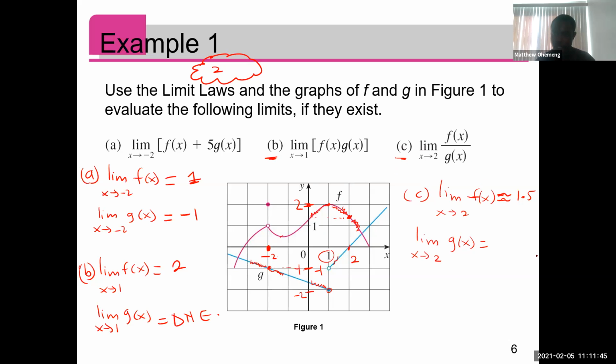Can anyone help us with the g of x? What's the limit as x approaches 2 of g of x? Anybody? Okay, so I have 0. Thanks, Daniela. Yeah, 0. Okay, so I have a seconder to 0. Thank you guys so much. Yeah, Kenzie. Perfect. So I agree with you, right? For the g of x, since g of x is the blue line, you're just focusing on the blue line, right?